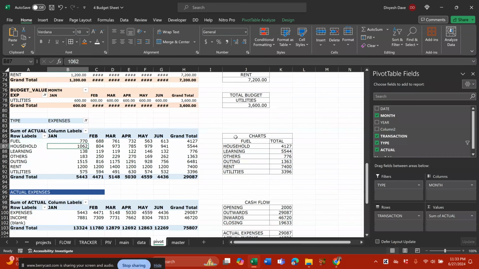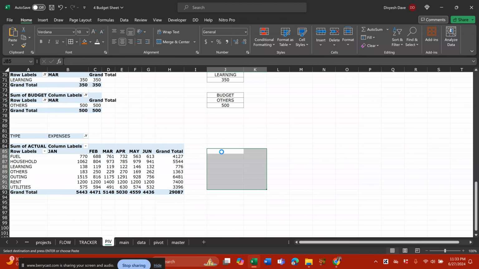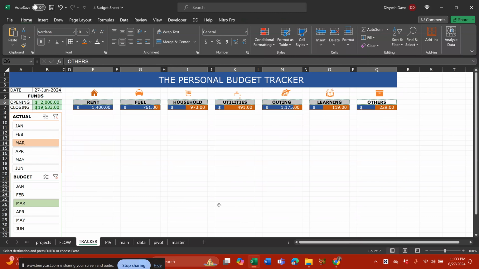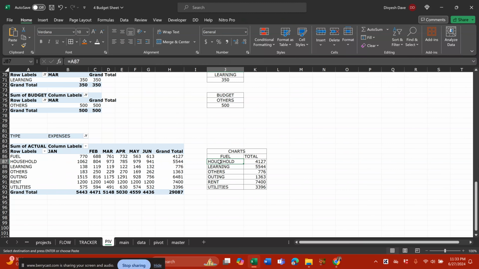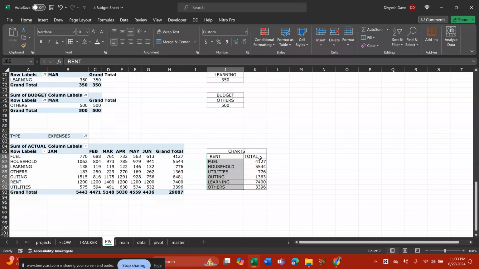Now what else do we need? We need this particular detail. So we'll just copy this, or maybe you can create it on your own also. In our pivot for the chart, we need this information, but let's keep this format. So copy and paste it here. Alt E S V, enter. Sorry, Alt E S V and then transpose, Alt H L, and then we have the total.